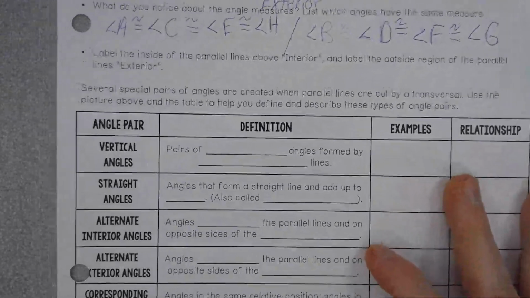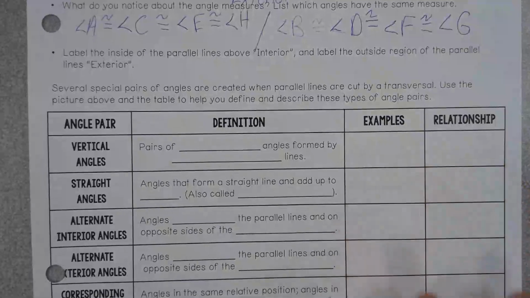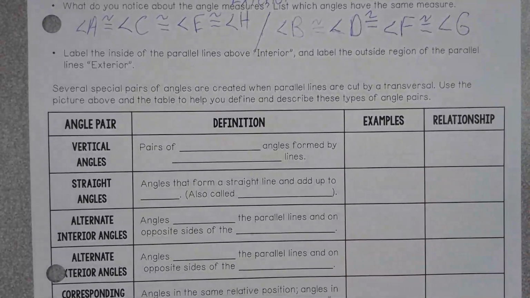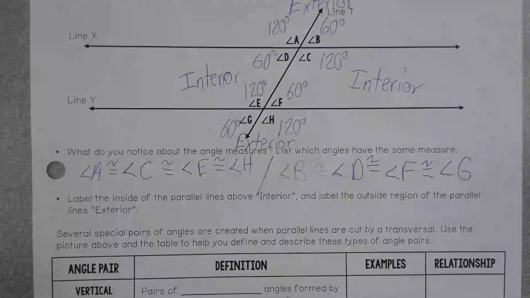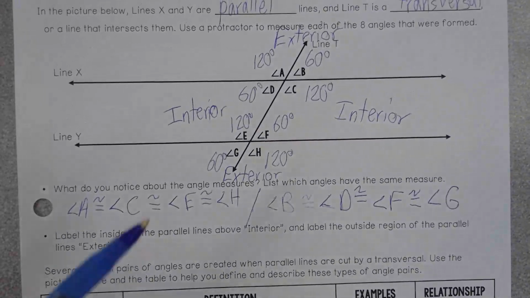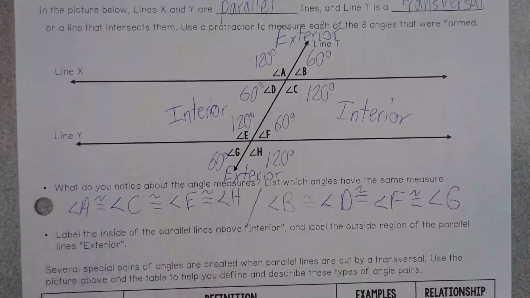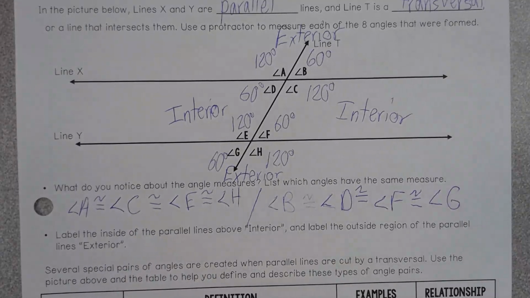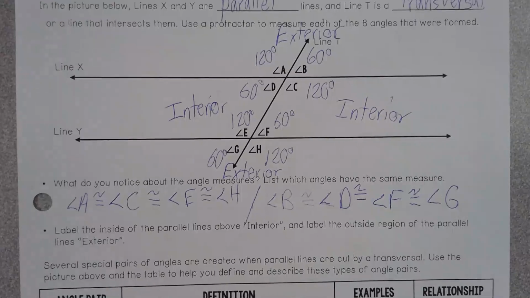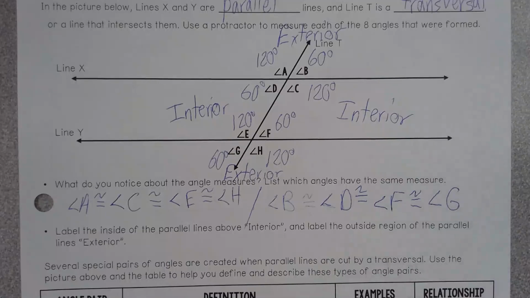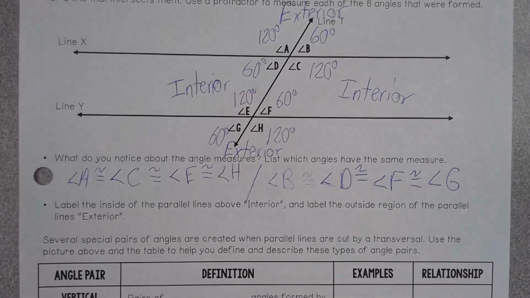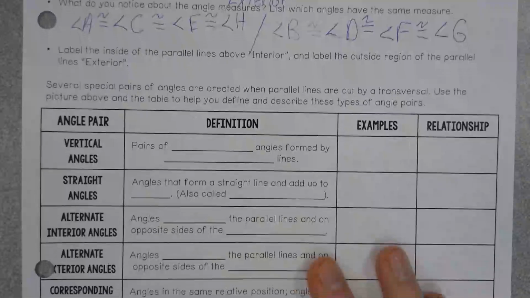Let's talk about how we know these things. I'm going to have to keep coming back and forth here. How do we know that these angles are congruent if we don't want to measure them? How do we know just based on the fact that I've got parallel lines and a transversal? Because this relationship always happens. I want you to be able to say these are congruent because they are what type of angle. And that will allow us to prove what we know.